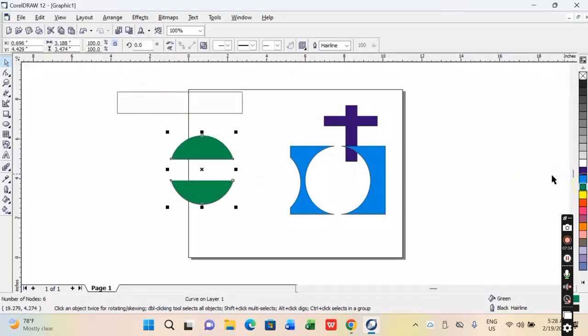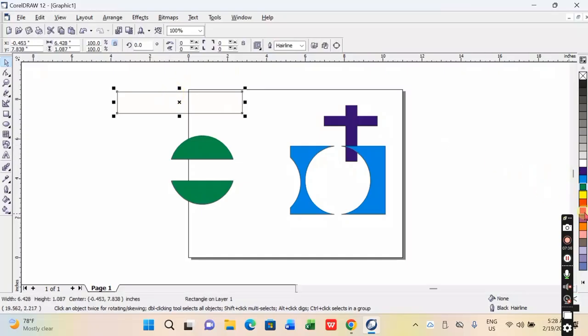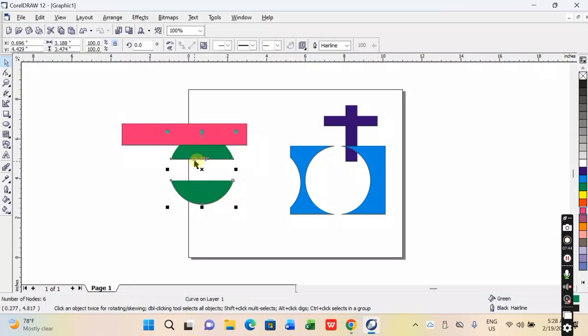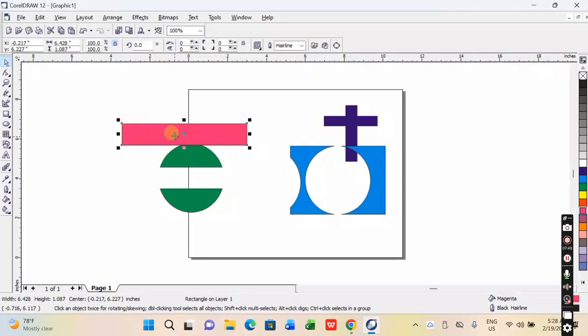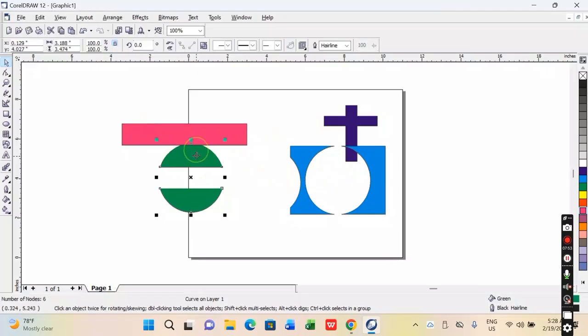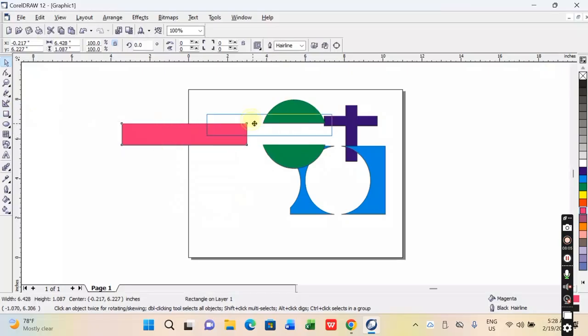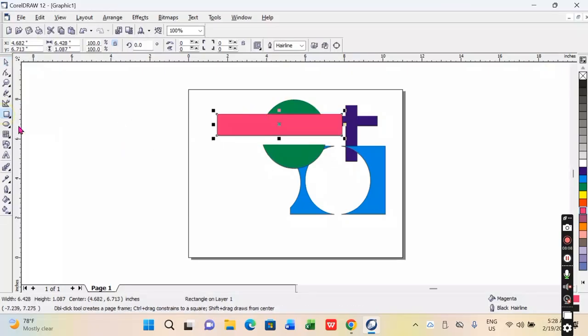Let me give this one the color and give this one the color. You can see this one is at the front. That is why it was the one cutting this other one. If this yellow side was at the front, it would have cut this one. So the one at the front is the one affecting the one at the bottom. The same thing we did here. It was the circle that was at the front of this place. That is that. So this is how you play with the rectangular tool. Okay, let us do something else.